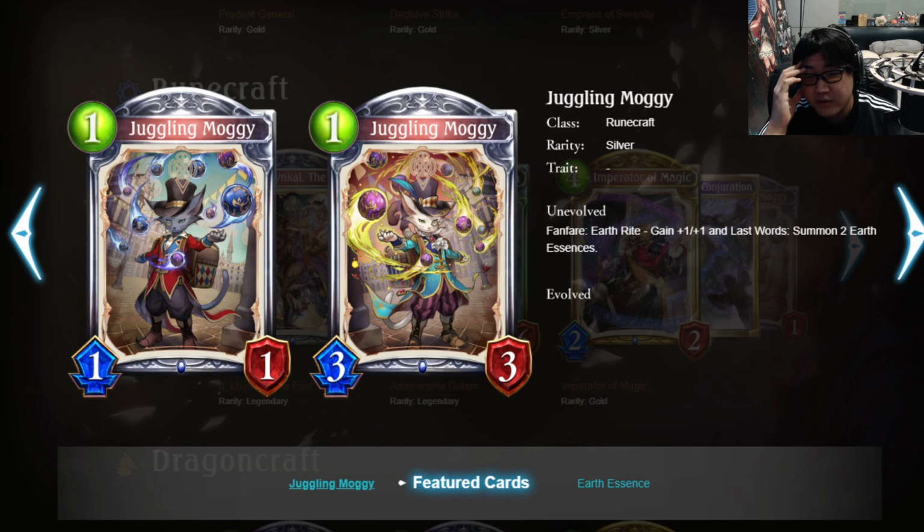Oh, this thing is meta. It's so good. 1-1-1. Gain +1/+1. Last word, summon 2 Earth Essences. It's amazing. This thing is fantastic. This is a 1. But let's see what chat thinks. I played it myself in the Earthrite. It's always done a lot of work. Is it good, though? Let's see what chat thinks.